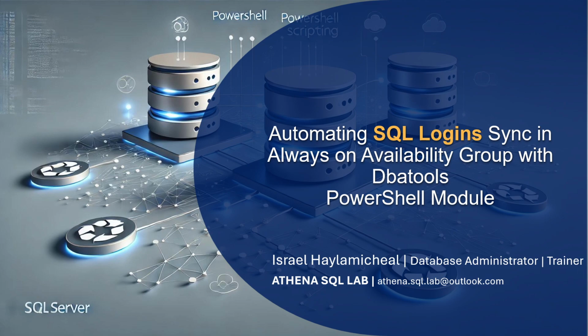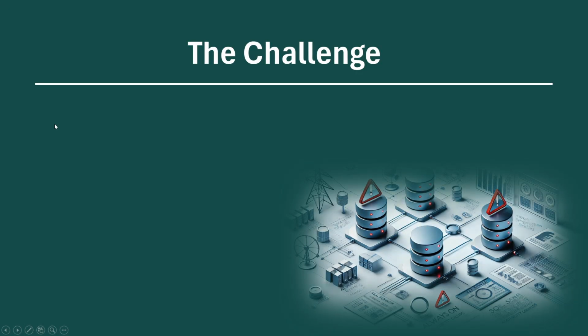In this short video, I'll try to explain some of the challenges of managing logins in an Always On availability group environment. I'll share some of the best practices for synchronizing them, and show you a demo of how you can synchronize the logins and have a stable availability group environment. Stay tuned. We'll start with a very short PowerPoint presentation here.